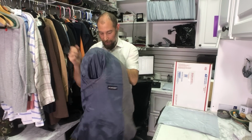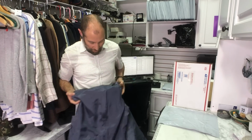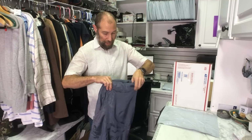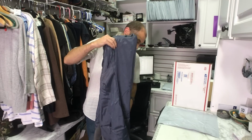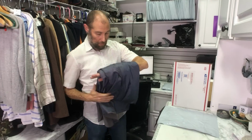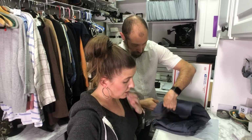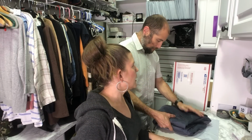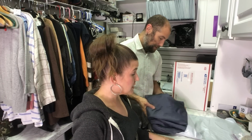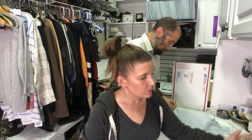Somebody did ask why I turn them inside out like this to ship. It's something I learned on YouTube a long time ago that supposedly helps keep it from getting super wrinkled, and I've just gone with it ever since. This sport coat sold for $75 plus $12.99 shipping, and we paid $4.99 for it. Love it. These sport coats take a while to sell, but they do eventually sell.